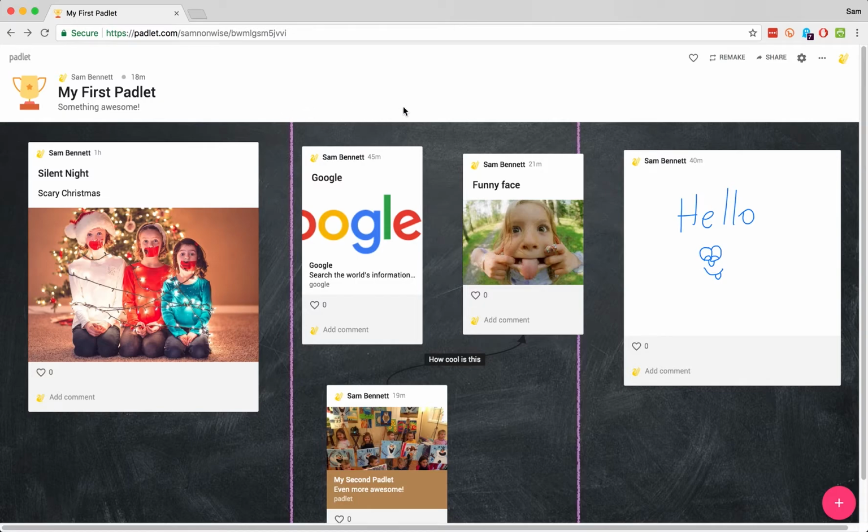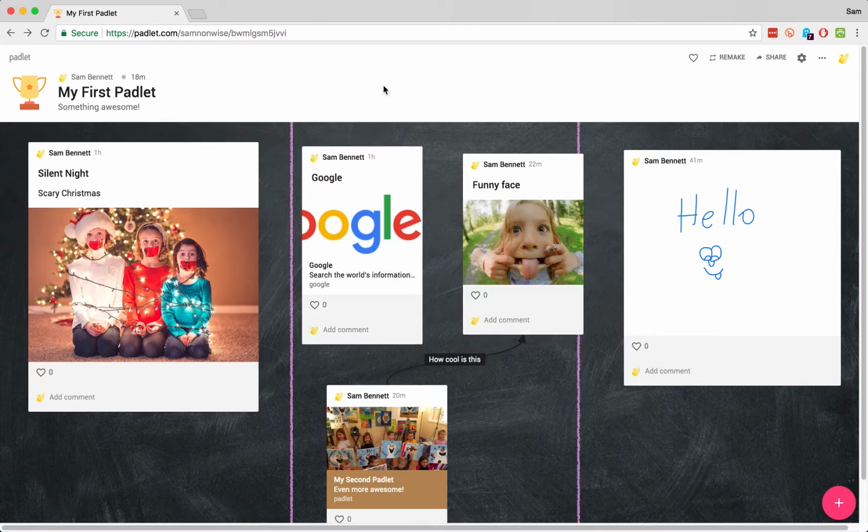However, it should be discussed that there is a premium version of Padlet. So there are some limitations to the free version. You can basically do and post what you would like, but you are only allowed to make 4 Padlets. If you want any more than that, you're going to have to pay for premium, which as of right now happens to be $99 a year for an individual.